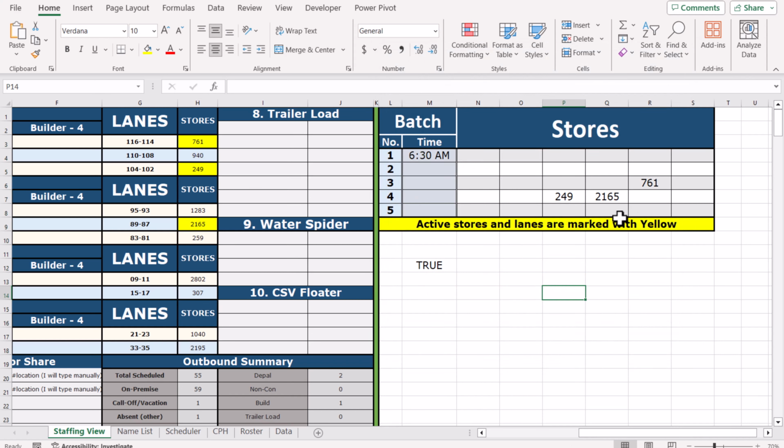So for example, if I just write anywhere 307, this will highlight 307. Even if I write it 2 times, this will highlight. So anywhere if I write 1040, this will highlight 1040. So this is how you can look up multiple columns and apply conditional formatting to a single column.